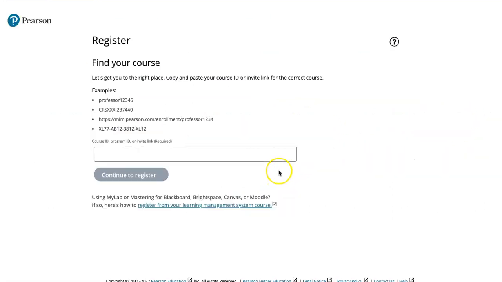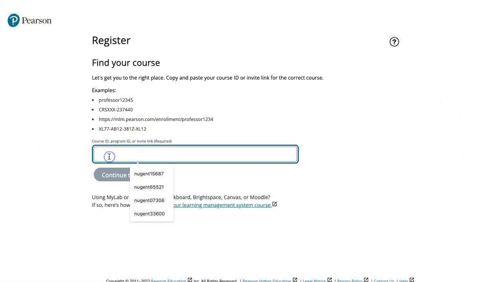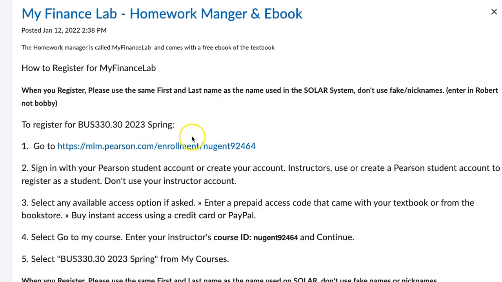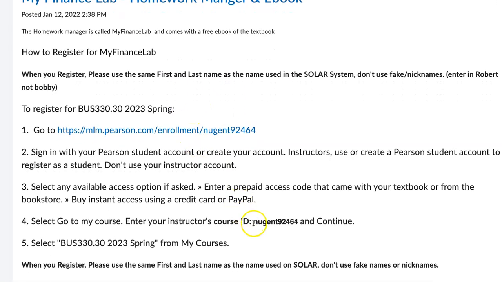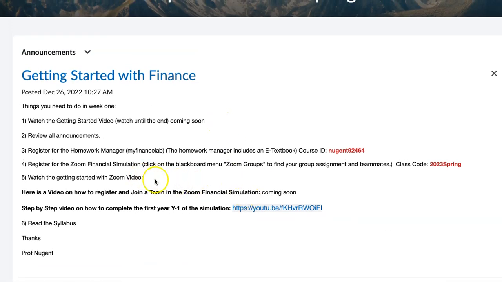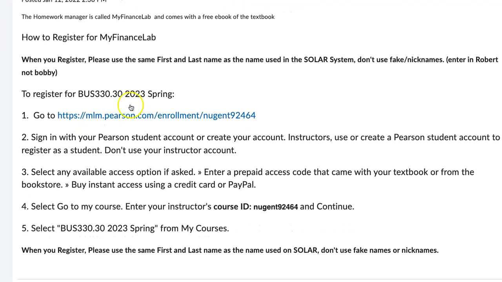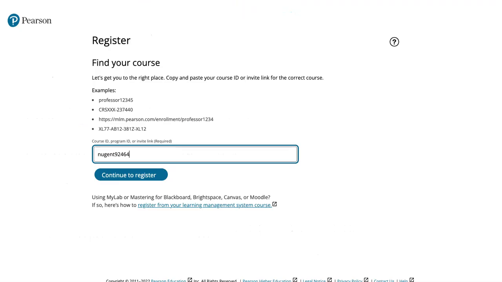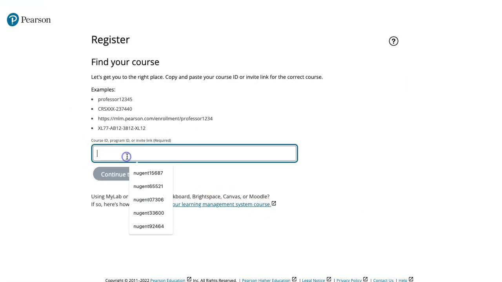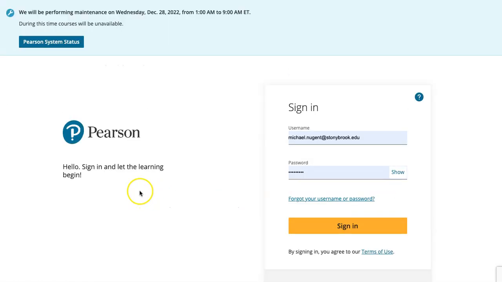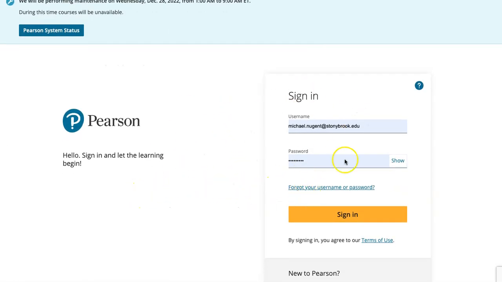When you're ready to register, you're going to put in that course ID number, which I copied right from here. It's listed here, it's listed here, and under Getting Started, it's also listed here. So it's in multiple places where you can find this. So you want to put in your class code and continue to register, and then it's going to prompt you to sign in.